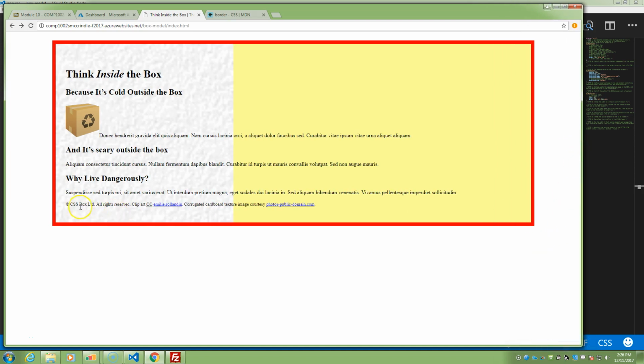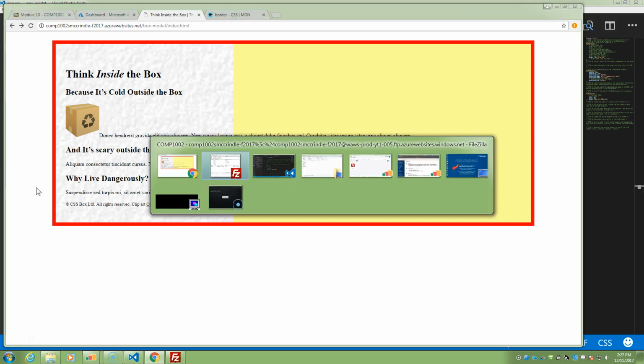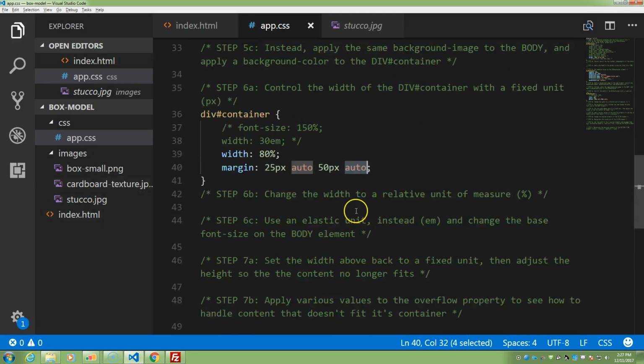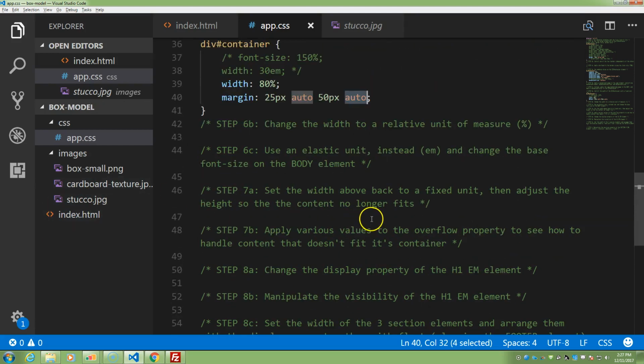So whatever this width is, this is 80% of the content, add on the padding and the border, then it just says, whatever's left over here and here, just split it between the two, left and right, and you're good to go. Why bother doing the math? Let the browser do that. Okay, so that's cool.